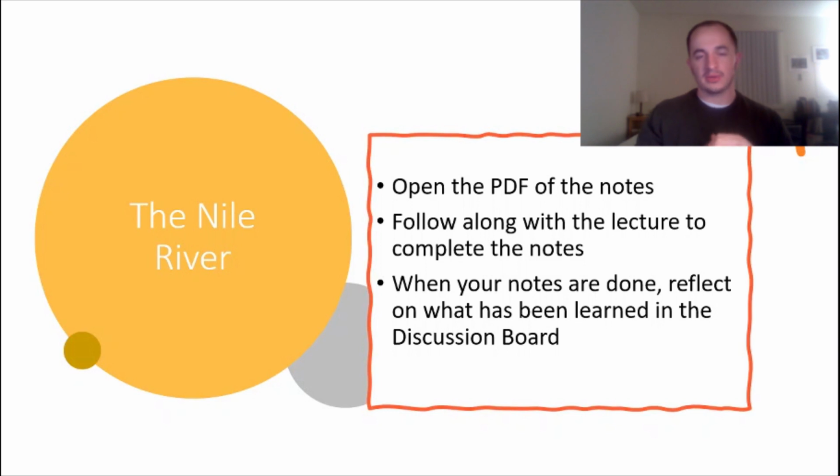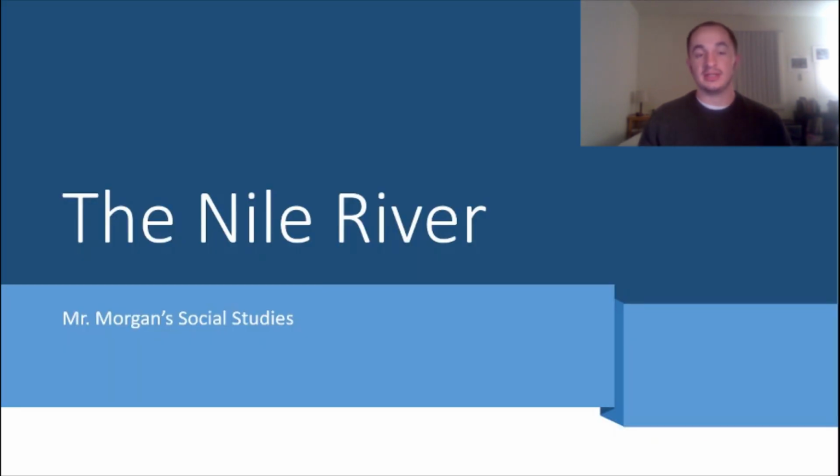Before we even talk about anything regarding ancient Egypt, the people in Egypt, the pharaohs, and the pyramids, which we should have talked about before, we first need to talk about the Nile River. The Nile River and the ancient Egyptians are one of the few river valley civilizations that we see. There are a couple: the Indus River Valley in India, the Tigris and Euphrates, the Nile River, and then one in China.